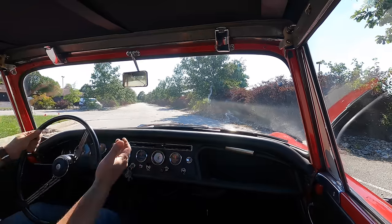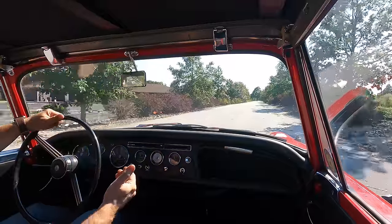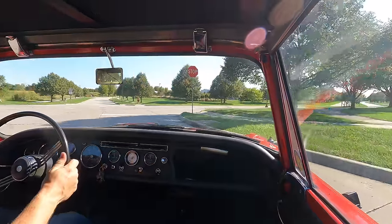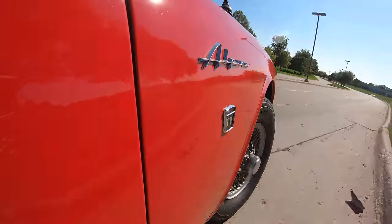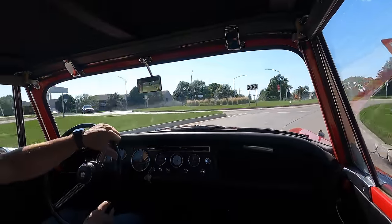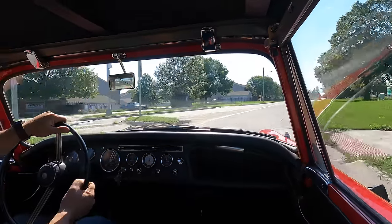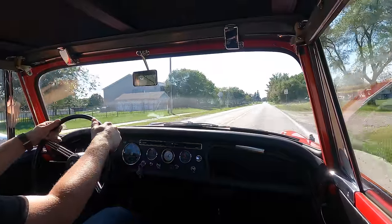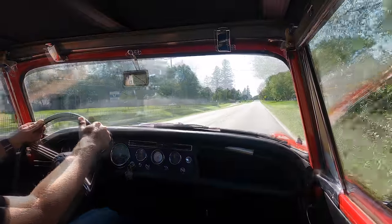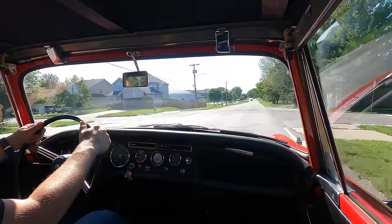We just set it into drive and we're off. You can see it shifted there at pretty low RPM, real casually, and that first shift is very quick — a lot more comfortable than in the manual transmission car. I find this car to be a lot more lazy than the Alpines with the manual transmissions. That's probably partly because you're not choosing the gear that you would like to be in. Right now I would probably be in third gear, but in this car I'm in top gear, which means if I put my foot to the floor it's not going to accelerate as quickly as a manual transmission car would.